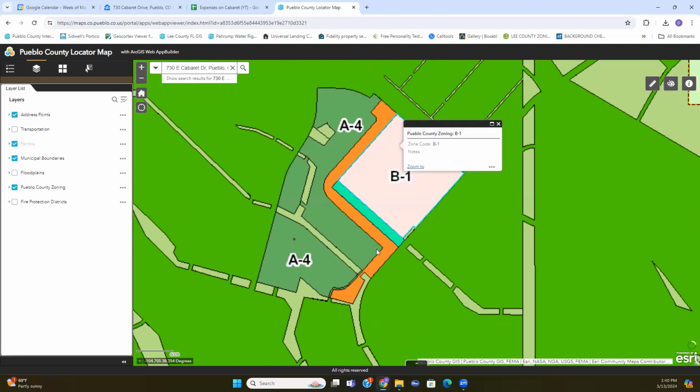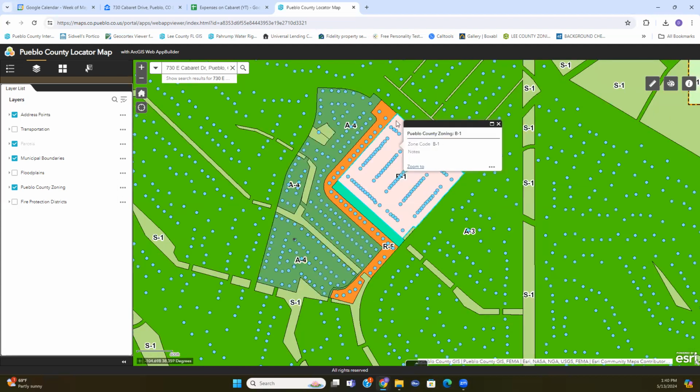And this had been sitting dormant for a very long time. And what happened in 2021 is a Dollar General came in and built here. I think they expanded the fire station. There's a fire station right over here. And then a big developer came in and bought several hundred lots and was building all throughout here. I know some of this got rezoned and replatted. But anyways, all that to say, this area started to get developed and a much larger builder came in and they were improving the infrastructure.